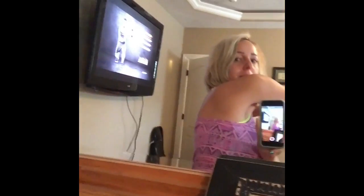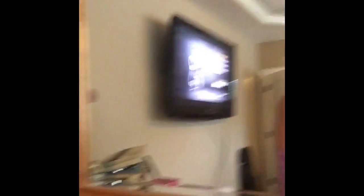Anyway, non-scale victory today: I am noticing that I no longer have back fat or rolls over my bra. Check it out — pretty sweet, right? That's always a good sign when your workouts are providing results. So we'll do today's workout, Max Hammer Strength, and we'll see how it goes.